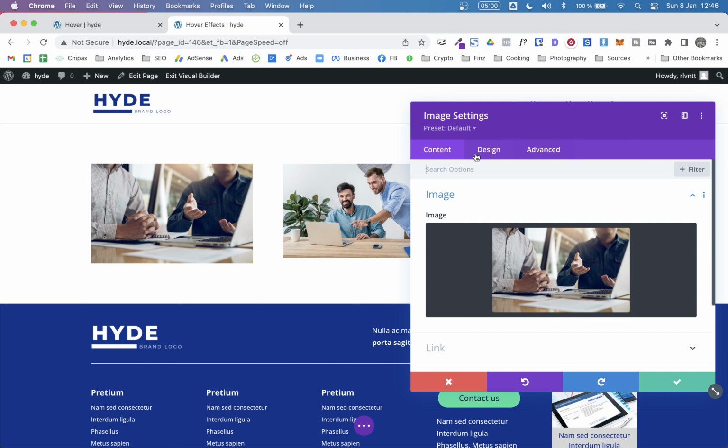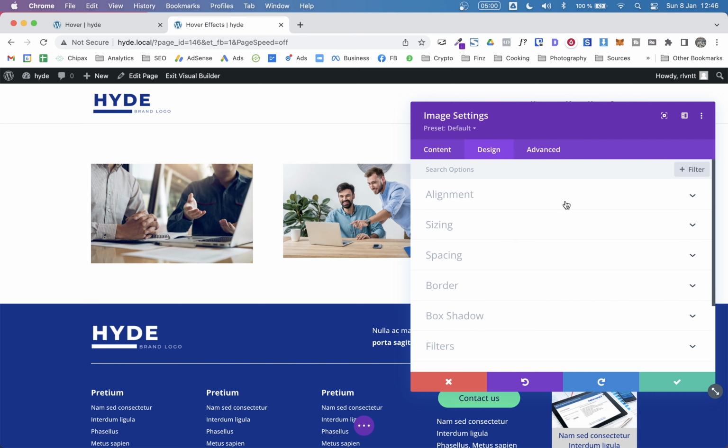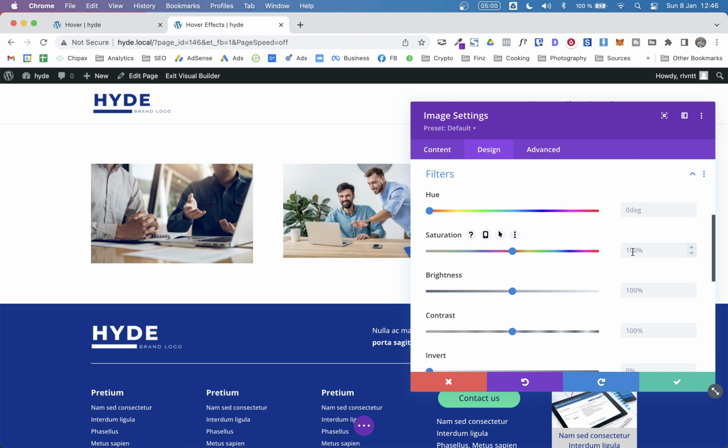From here, we will go to the design tab. And in this case, because what we want to accomplish is for some of these images to look in grayscale, and when you hover them to look in full color, we need to go first to the filters tab, and to make them grayscale, we will decrease the saturation to 0.